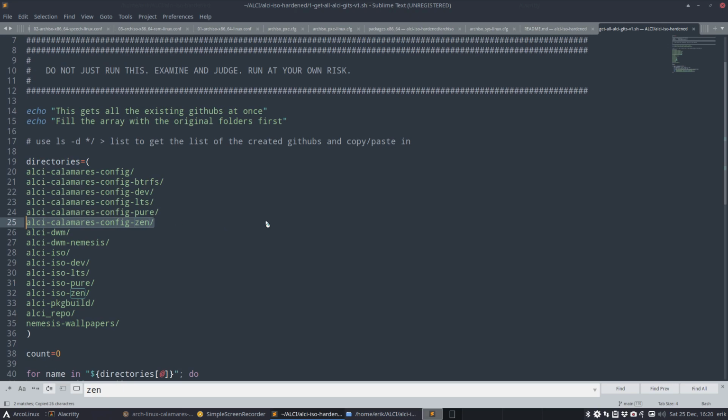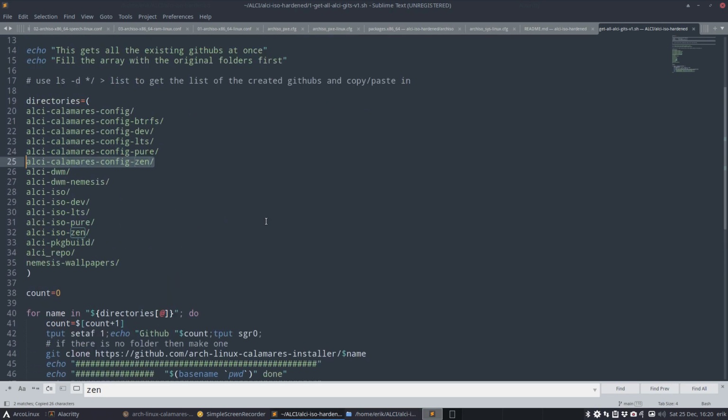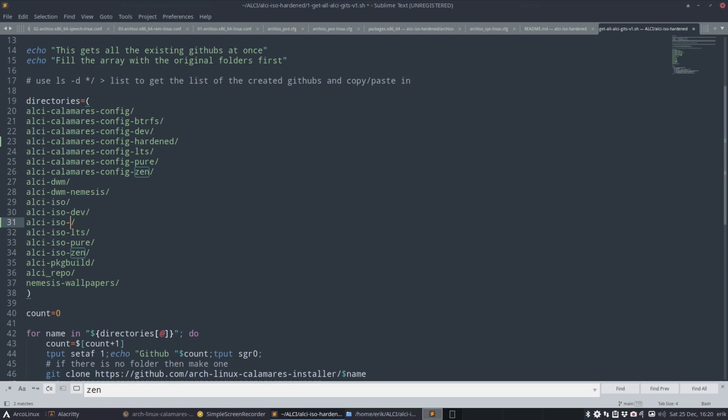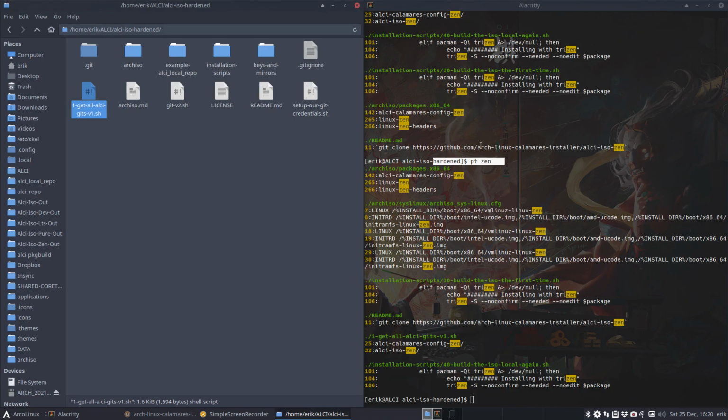Control C. This is if you want to get all the packages in. So that's maybe for later, but what we'll add is we can add this one already here. Oops. Hardened. Okay, let's get it back in. Control C, save. And here we have the same thing. Control C, alphabetically, hardened, save. So this one is one file that's correct.